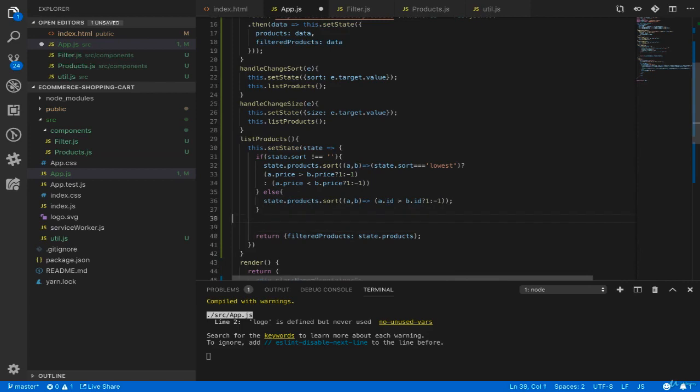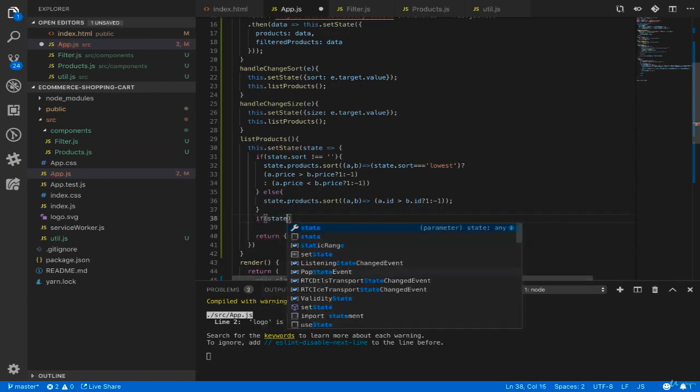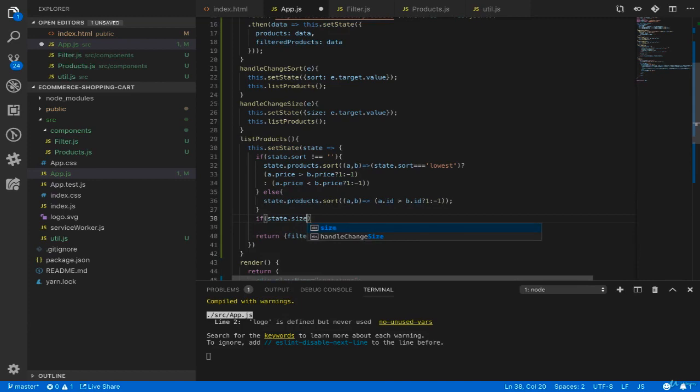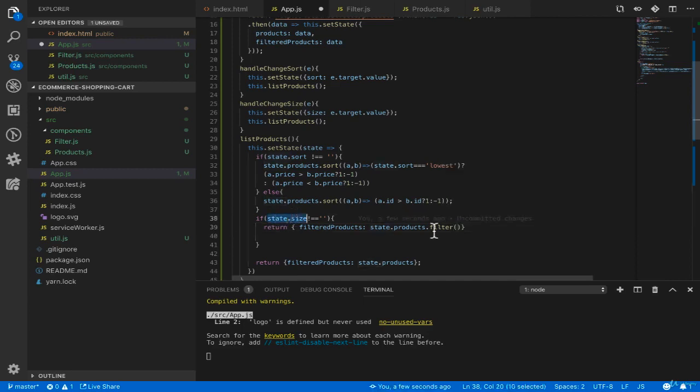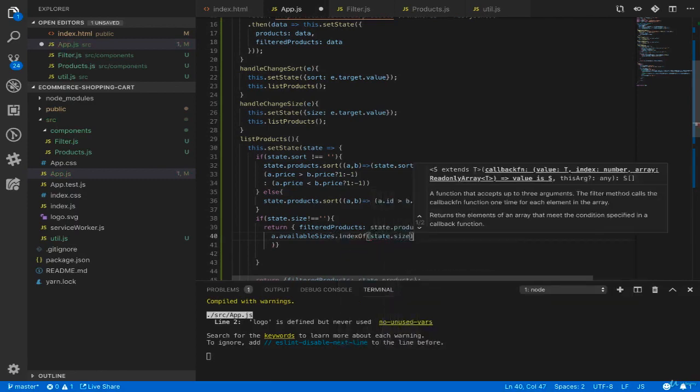So here we check the value of size. If it's not empty, we return an object whose filteredProducts is state.products.filter, and we need to only filter the products whose availableSizes property contains the state.size. availableSizes.indexOf(state.size).